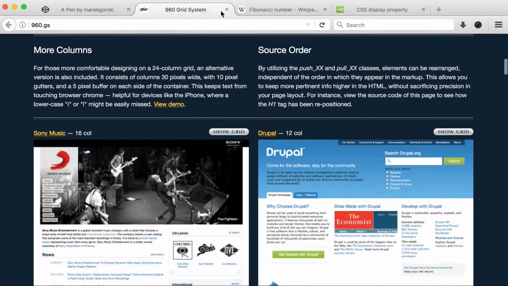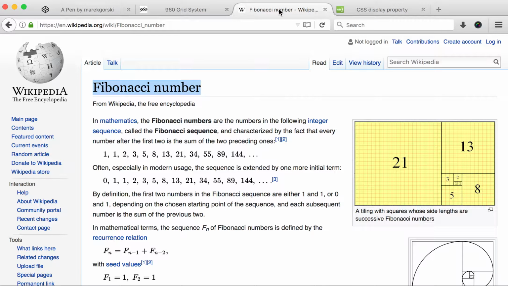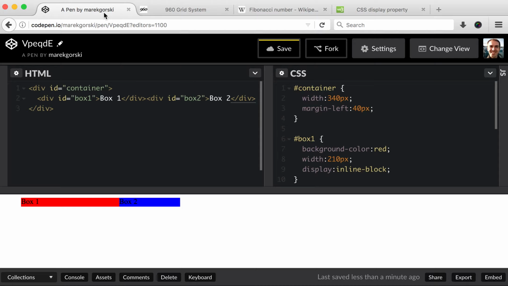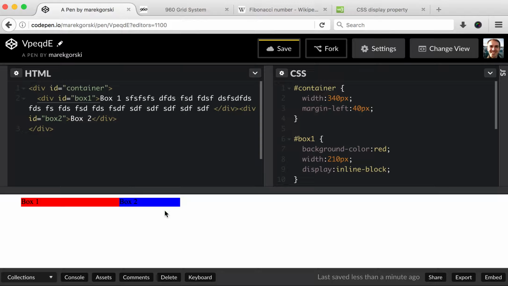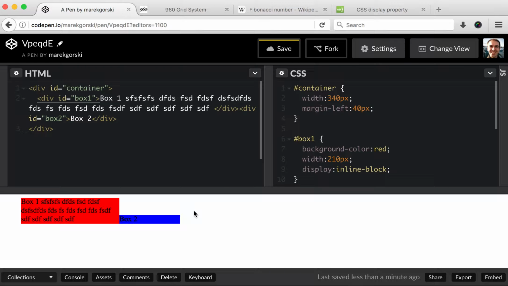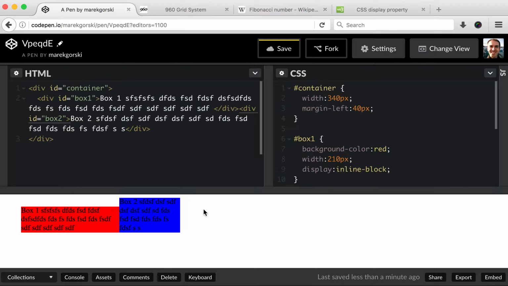Think about the grid system, think about Fibonacci numbers, because they just make things look elegant and nice. Then in here you can start putting out your content, so you can have lots of extra text. As you type, this box will just keep going down. Your blue box is the same, so if you put content in there, that will keep going down as well.